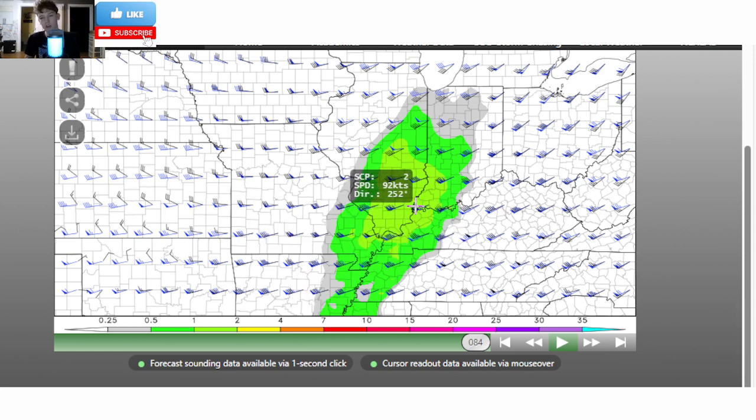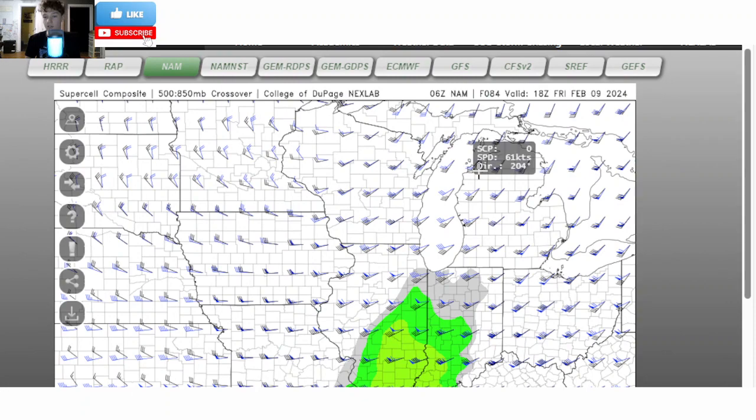It is really interesting to see the NAM show a lot of this supercell composite, which indicates the chance for thunderstorms and supercells. So like I said, it is really interesting to see the chance for lightning, thunder, and supercells as we head into Friday, as you can see.